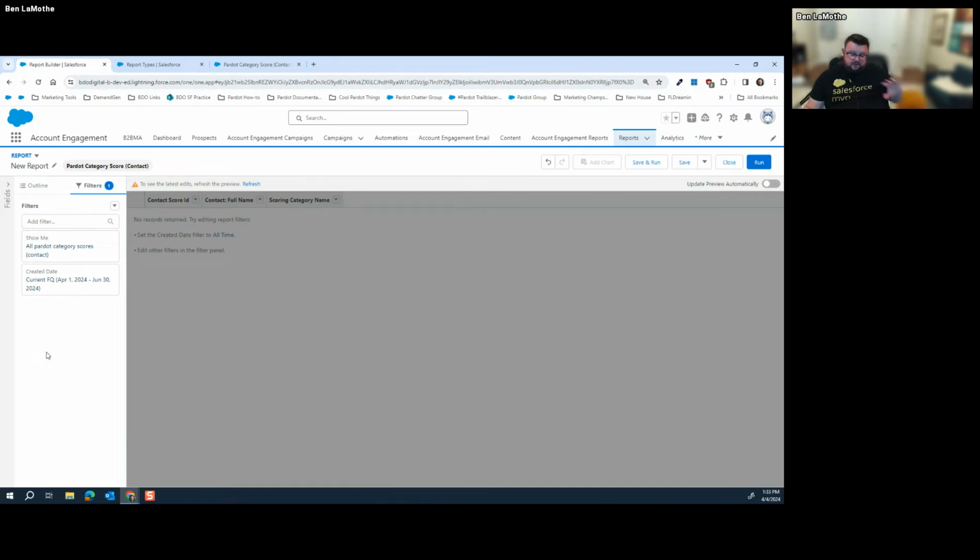Obviously all the data is going to accumulate in Pardot, but it will become leverageable in Salesforce because, since everything is object oriented in Salesforce, the scoring category is just an object that gets created in Pardot and filled in Salesforce. And since it's an object and has a lookup relationship to a contact, that makes it reportable. That's really the critical thing: if it has a lookup relationship one-to-one to a contact or a prospect, you can probably report on it.